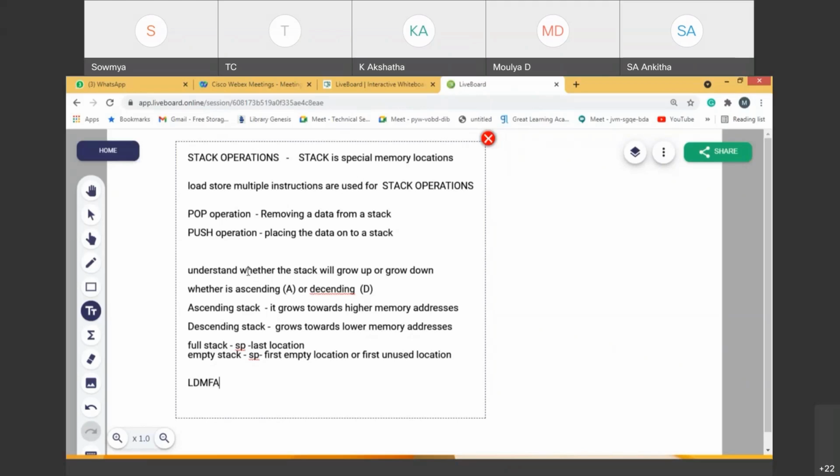Full ascending: the stack is full and it is ascending, going to higher order memory locations. Similarly, I can have LDMFD, full descending. You can call them full ascending and full descending.